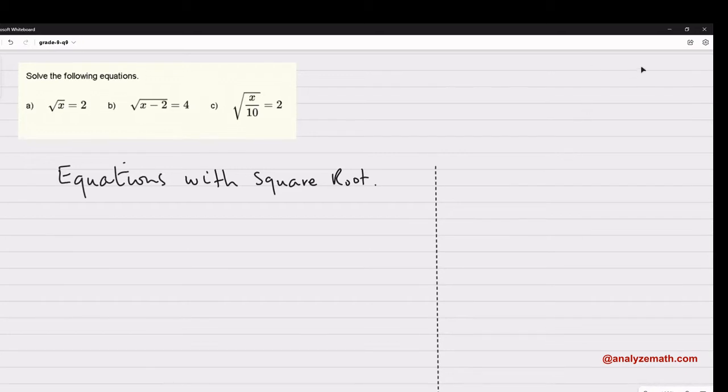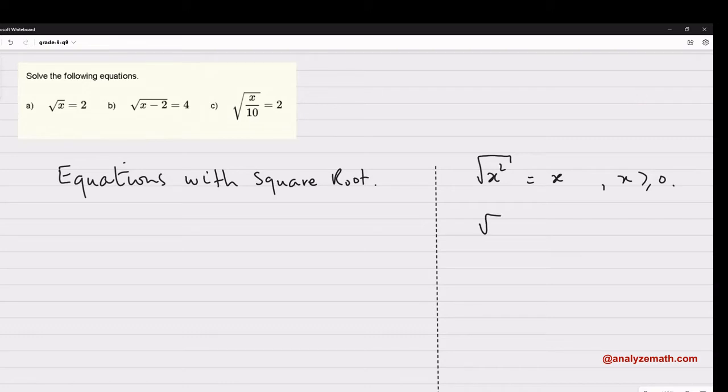In this video, we're going to solve equations with square root. Now, before we start solving, let's go here and review certain things. So the definition of the square root: if you have x squared and you take the square root, that gives you x. Of course, assuming x is either positive or 0. So this is the first thing we need to know.